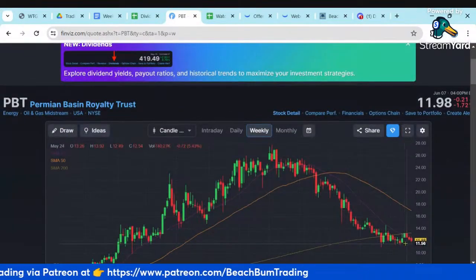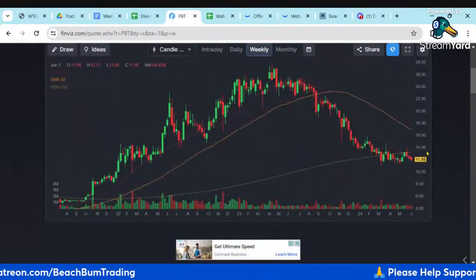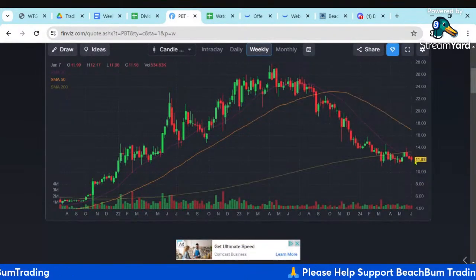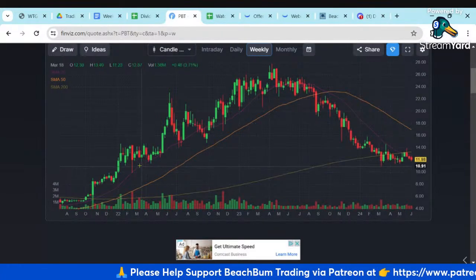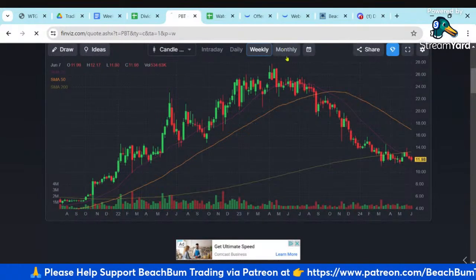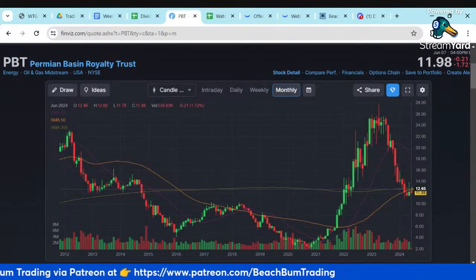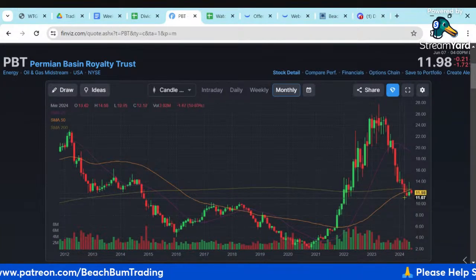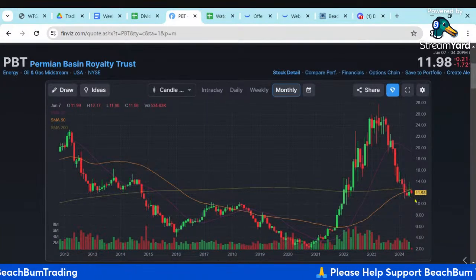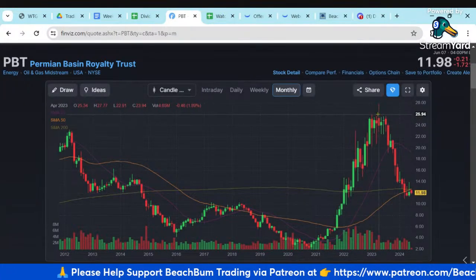So right now it's at 11 or so, got upside to 28. Does look like it's trending down below the moving average. Does look like it's got some support around 11-ish. So again, had a big swing the past couple years, trending down now. Looks like again maybe some support around 11. So again, this might be attractive. Got some decent price appreciation up to 28 or so.